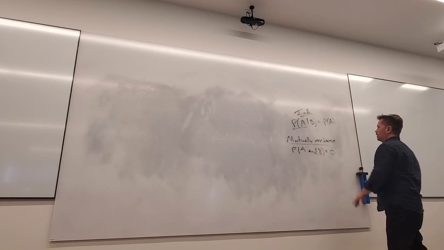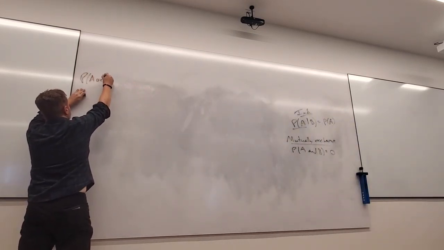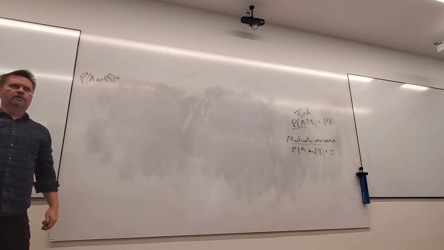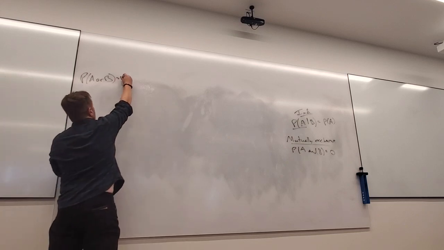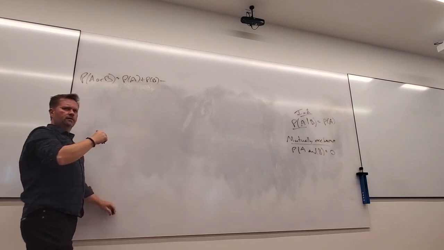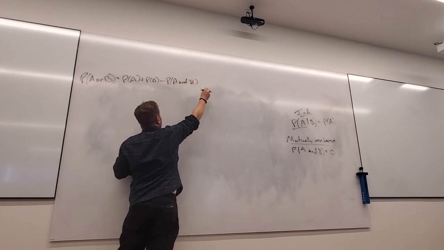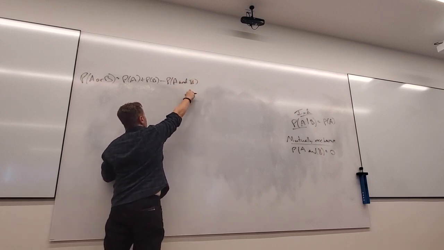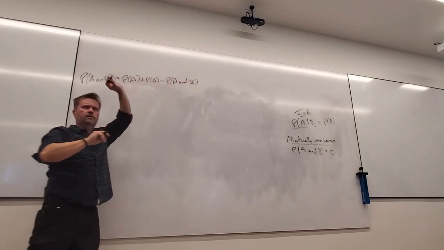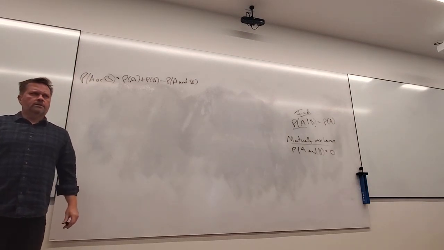So the other things we got were the probability of A or B. What's that basically? Or is basically add. Why do I say basically? Because not only do you add them together, you have an adjustment to make sometimes: the probability of A and B. Notice if they were mutually exclusive, what would this be? 0. In the event that they're mutually exclusive, you can just add them together, because you'd be subtracting nothing. Is everybody with me?